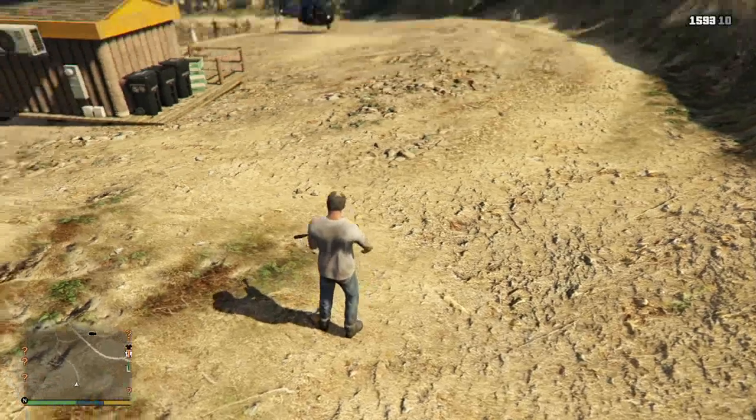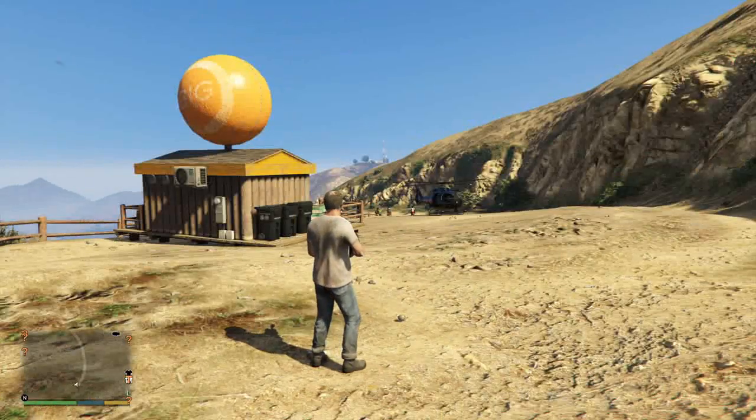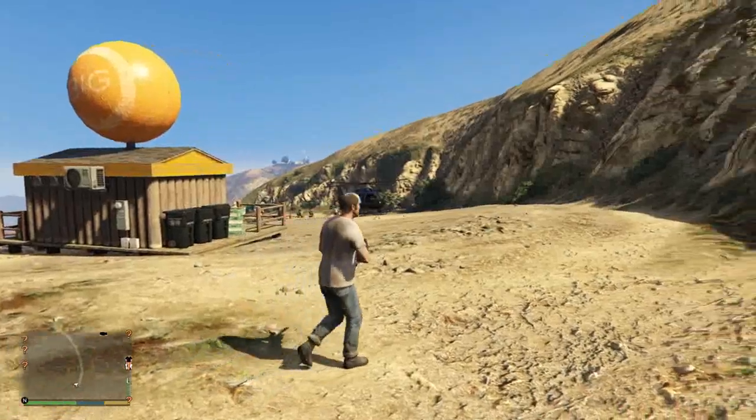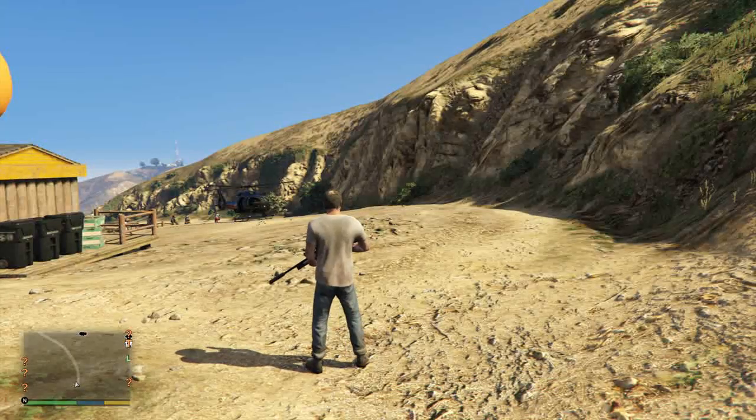So there's a grenade we need. And we're by the big orange or whatever juice stand right there. And of course, that wraps up this video on finding grenades.